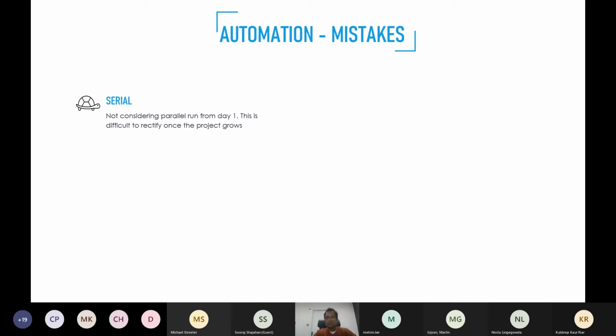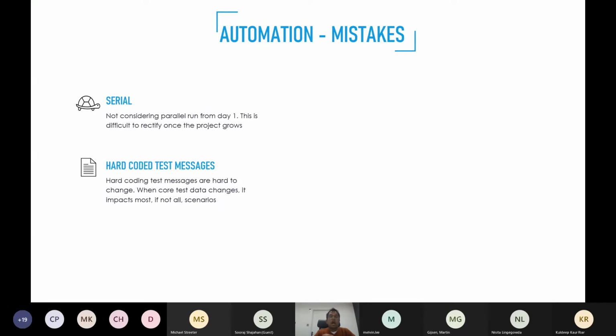Then they will come up with all sorts of creative thinking, like splitting the features as core features and non-core features. Run only the core features, run only the non-core features, but it's never a perfect solution. So by far, if you are going to use script-based automation, like Cucumber or something else, always think about running it in parallel from day one. By far, I would say this is the most important one when you actually implement automation.